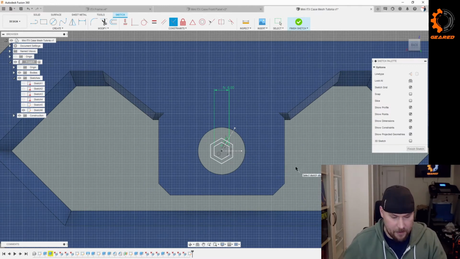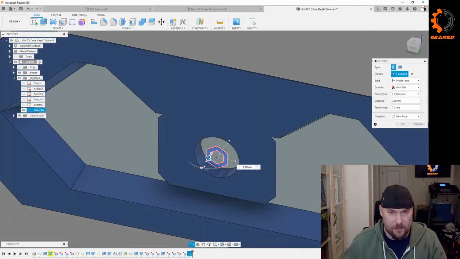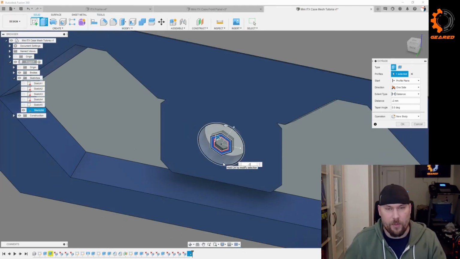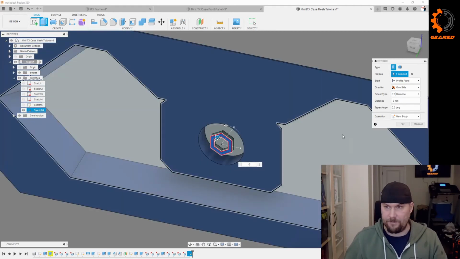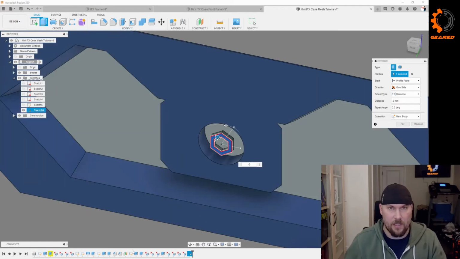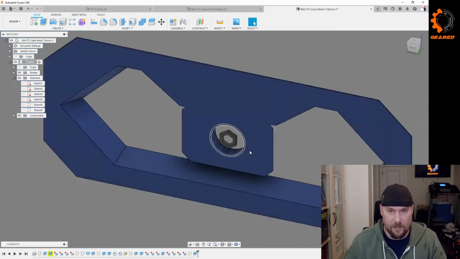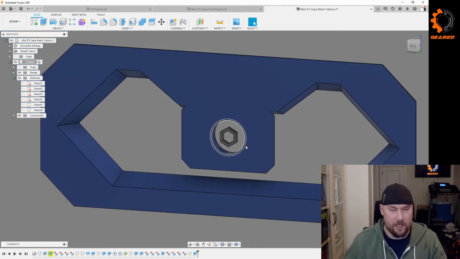That's fine. So then we're going to hit E for extrude, select that. Since we're looking at it from the back, we're going to extrude up. We're going to say -2. That's going to be about how thick we want the mesh. We could have put a parameter in for that, but this is not something I'm going to come back and change. You always could. Or we could just find it in the timeline and change the extrusion. Hit OK to that. All right, so now we have the first part of our mesh that we're going to make a pattern out of.